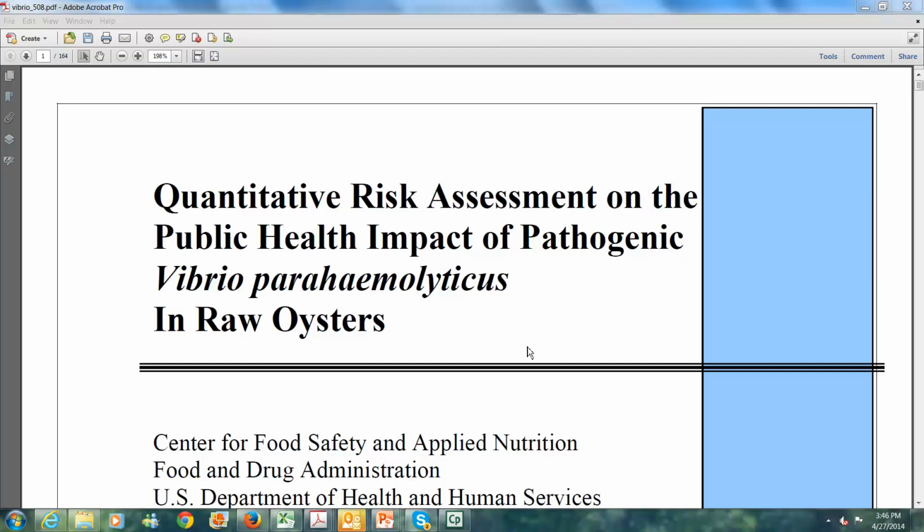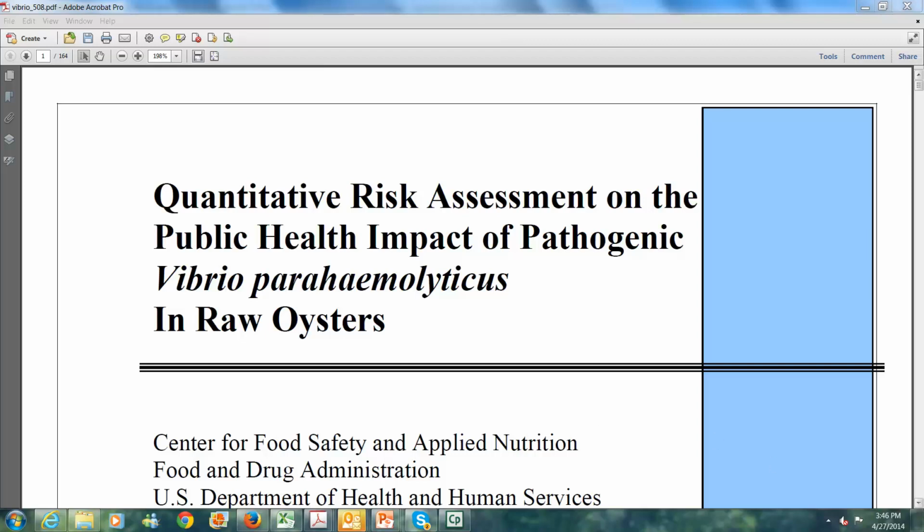The risk profile, which precedes the assessment, helps the risk manager to decide whether assessment is needed or not. If the profile produces sufficient information to make a decision, a risk assessment isn't even needed. If a risk assessment is to be done, the objectives and constraints and questions to be answered by a risk assessment give it direction. So let's have a look and see what was done here with our quantitative risk assessment case study.